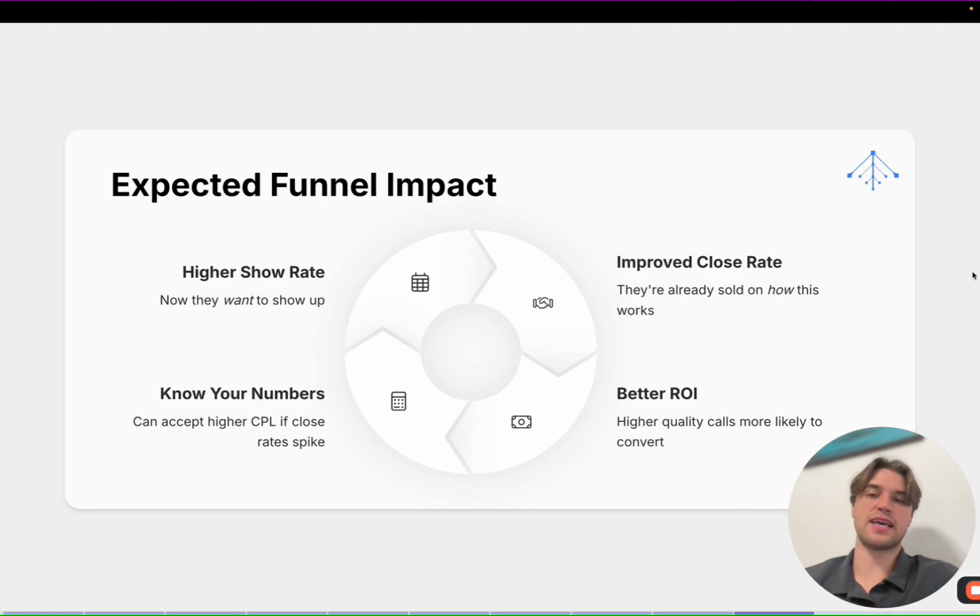But one important thing is we know this because we also know our numbers. We know we can accept some higher costs because we know some of these other metrics are probably going to go up. We know the ballpark ranges of what they're probably going to hit based on historicals. So you have to know your numbers. And if you know your numbers, then you can make moves like this. And you're not focused on just driving down the cost per call all the time. You're looking at driving down the cost to acquire a client.